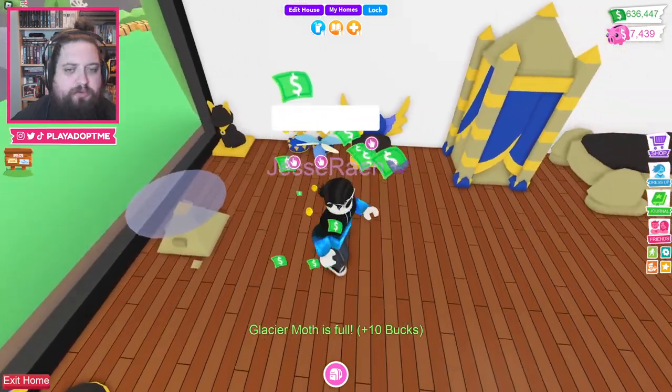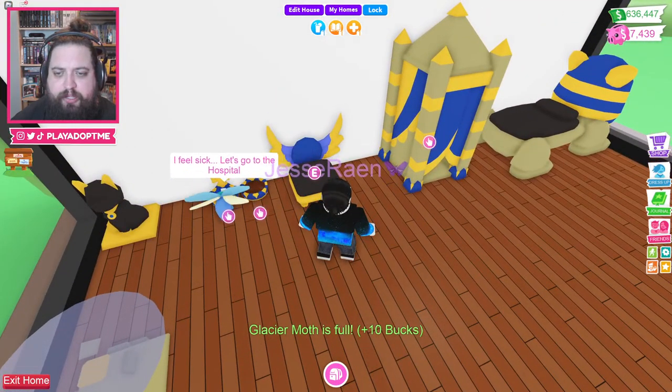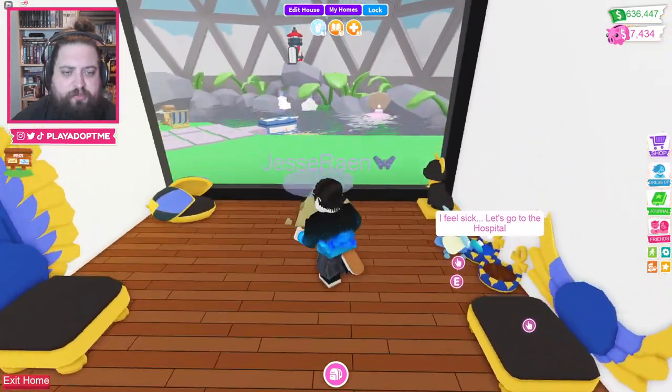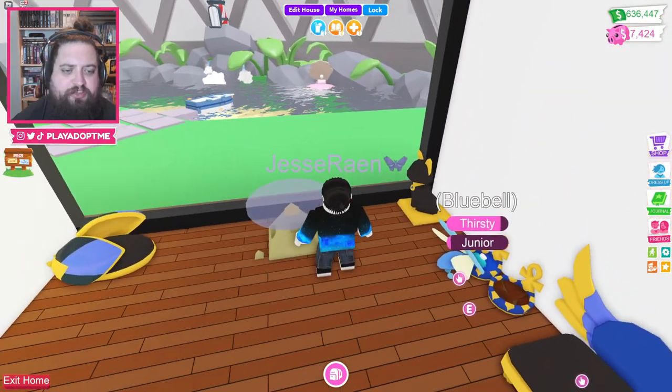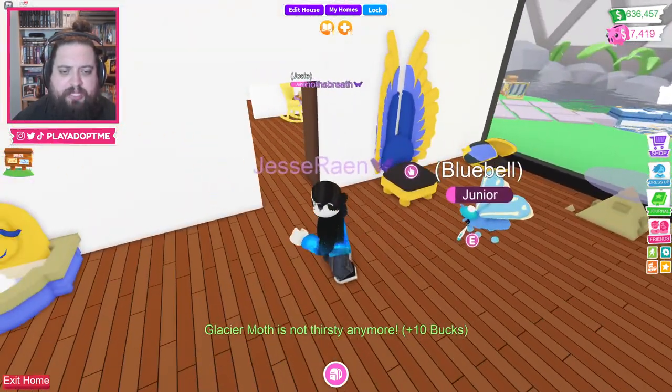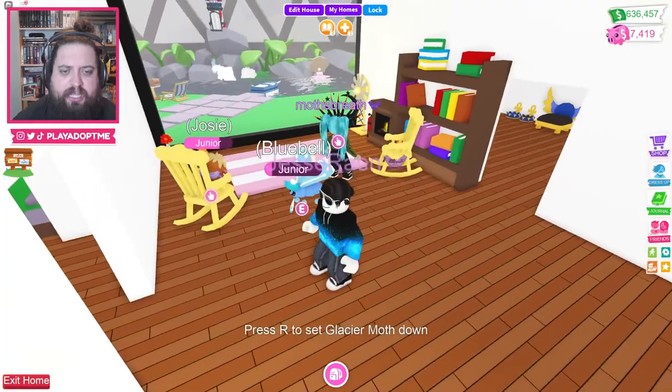Bluebell needs to know: is there going to be more new UGC pets in the future? I imagine we'll switch it out every so often. Similarly, it used to be the Irish Water Spaniel, now it's the Glacier Moth. I imagine in the future we'll change it again, but not for a while. We want to give people plenty of time to collect their Glacier Moths.